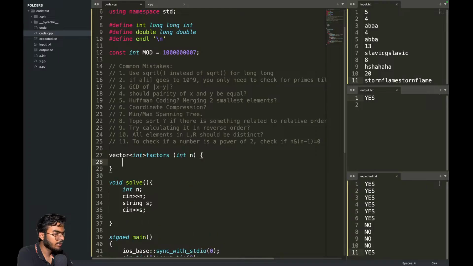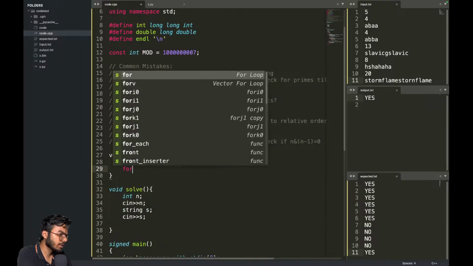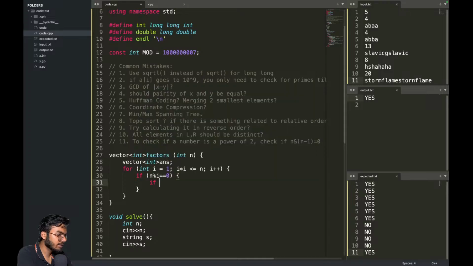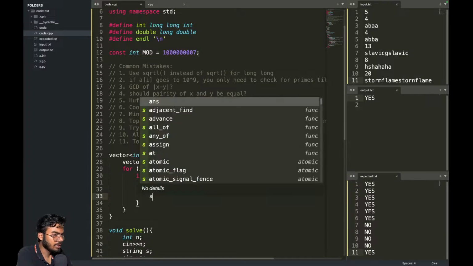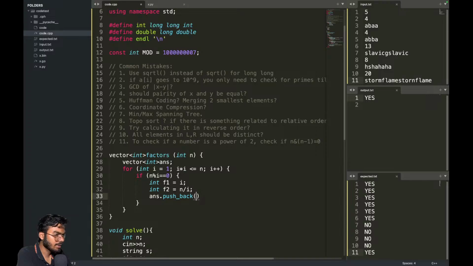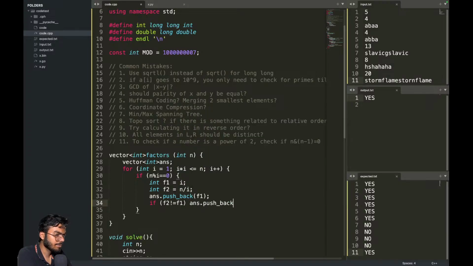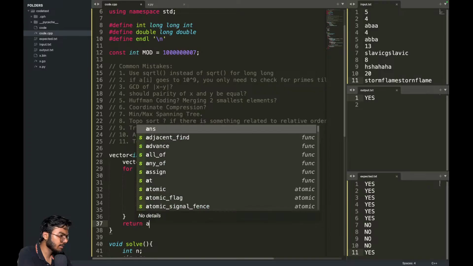Take int n, a vector of int answer, and for i from 1 while i times i is at most n, if n mod i equals 0, then I have two things: f1 equals i and f2 equals n divided by i. Answer push_back f1, and if f2 is not equal to f1, then answer push_back f2. In the end I can simply return the answer variable.